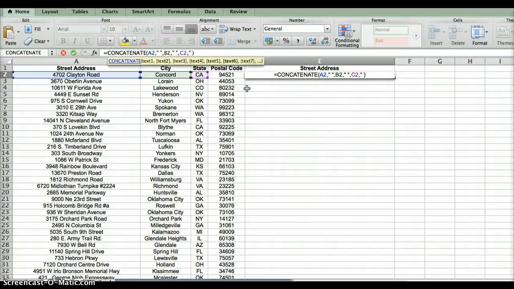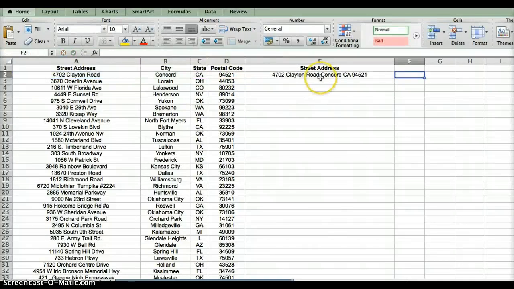C2, and now I can go ahead and get D2 in there. Yes. So that's all the information that I do need, and from here I can go ahead and concatenate it.